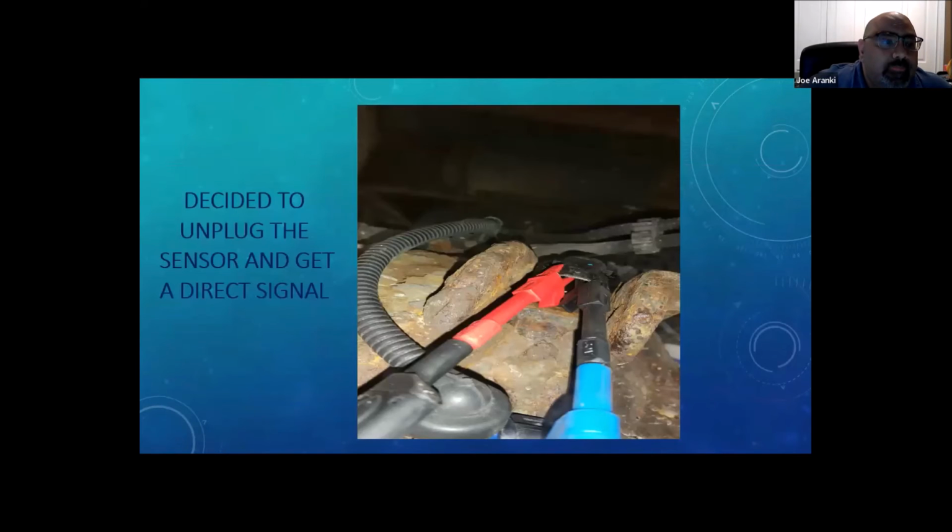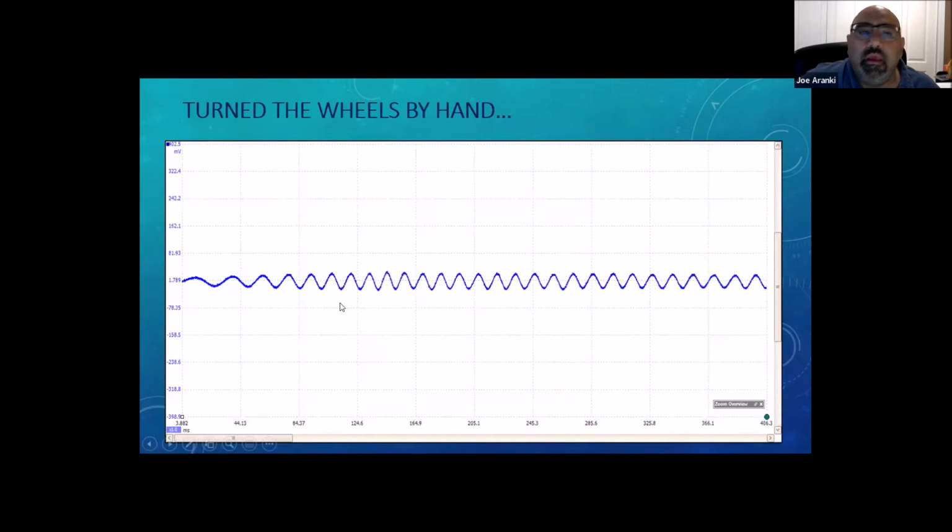So I unplugged the sensor, which there's only one on this car. Most cars have 4 now, at least one at every tire, and then, you know, there's some in the trans, but this only has 1. It's got ABS only on the rear of the vehicle. Again, it's 22 years old. So I hooked up the leads directly to the sensor with no plug on it. It is a permanent magnet type sensor. So when you spin the tires, it creates its own signal. It doesn't use a 5-volt reference. It just creates its own pattern. So this is with the thing unplugged, and this was the pattern that I got. This is what it should look like, but I'm only spinning the tire by hand right now.